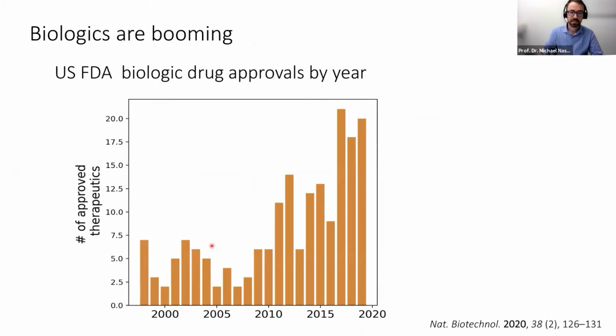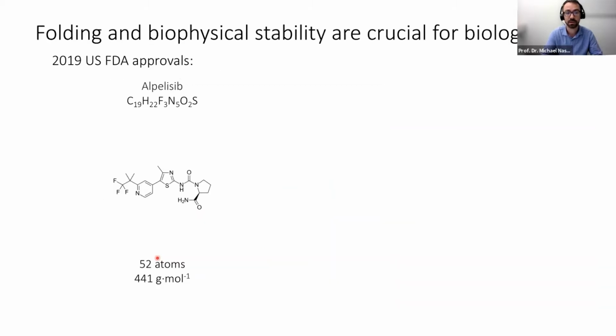And the context for this is the rise in biological therapeutics, drug approvals that are based on biologic drugs. You can see that's really going up. Of course, the huge success of 2020, which is also a biological therapeutic, is the coronavirus vaccines. This is really a triumph of modern molecular engineering and biotechnology that we have these effective and safe vaccines. And this trend is only expected to continue in the coming years.